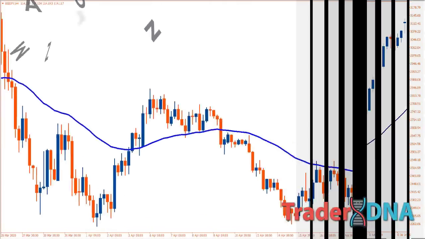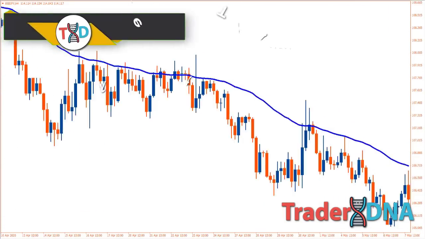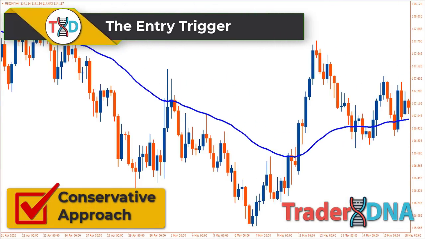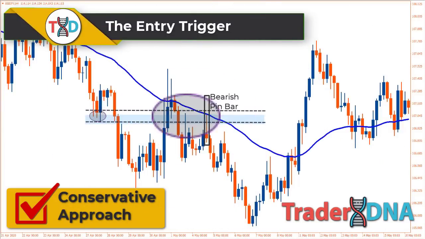The conservative approach. For those who like their peace and relaxed lives, there is the alternate approach, where you can wait for a definite price action signal at the bounce of the 50 EMA in the form of a candlestick pattern like a pin bar or an engulfing bar pattern. In this example, the chart shows a nice pin bar off the 50 EMA and a horizontal support and resistance level.